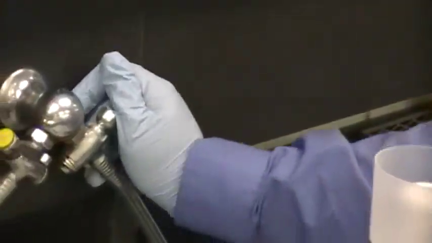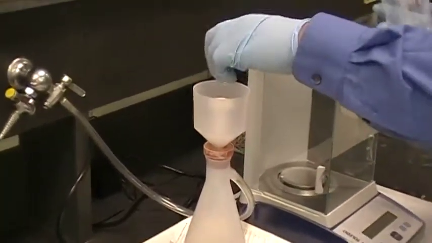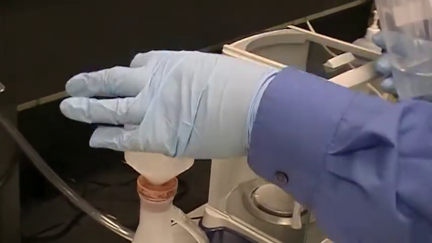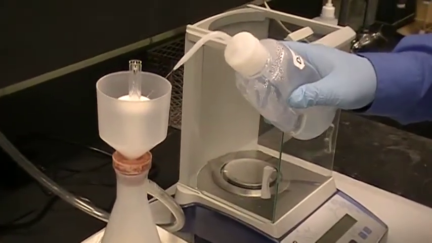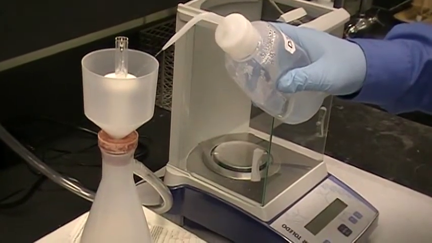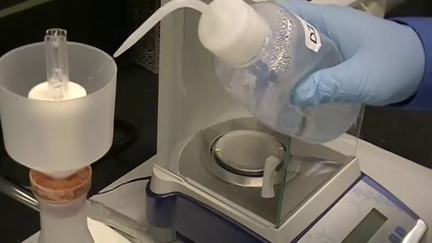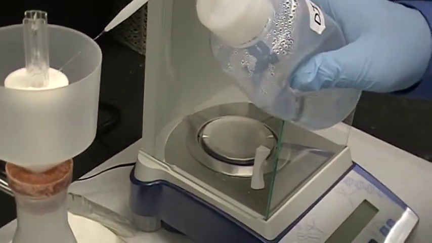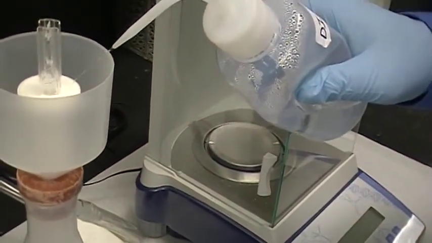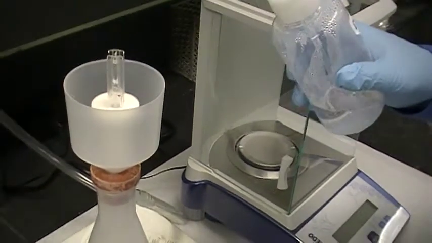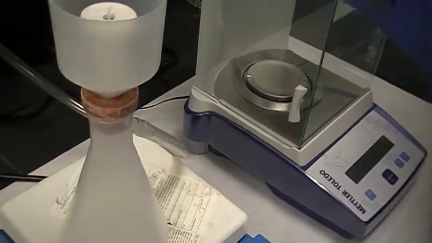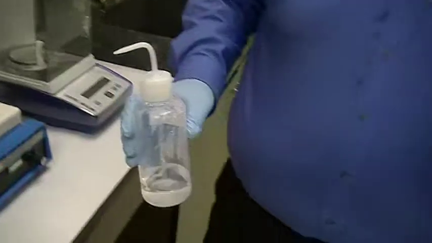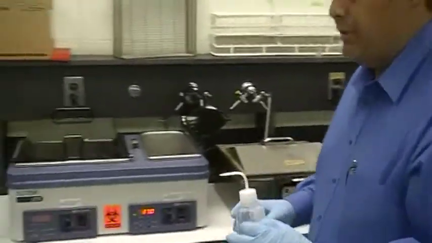And the cuvette cleaner works off of this vacuum right here. And so you put the cuvette on top like that and you are going to hear a suction going and then you take a water bottle and you spray it like that. And you are going to hear a lot of suctioning, so it's cleaning out the cuvette with just the ionized water. Now after that is finished, you simply pull it off and you take it back to the spectrophotometer.